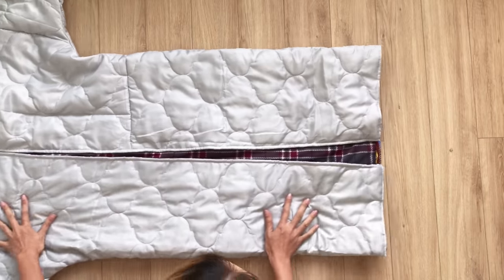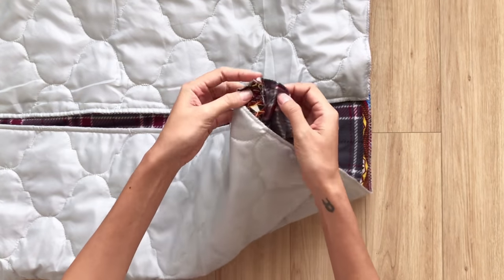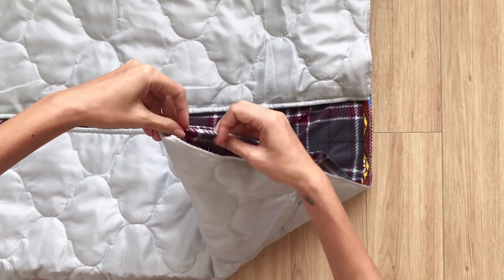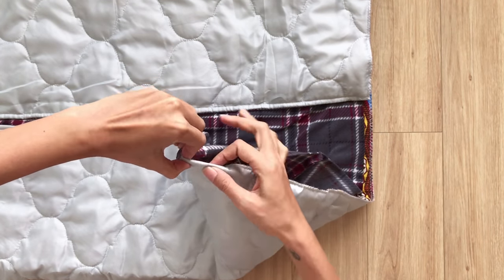Next step is finishing the ends of the coat at the two ends. I fold two sides of the coat inside to hide the end first, then sewing to finish it.